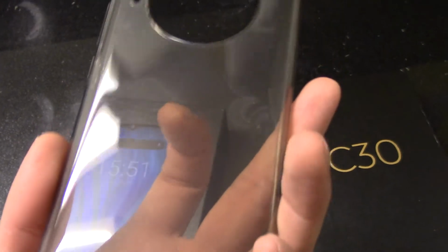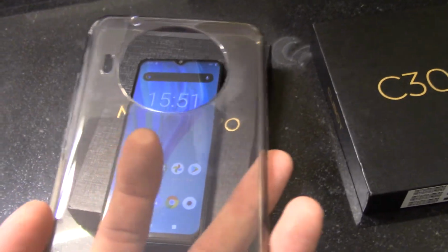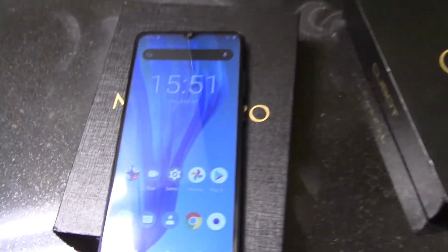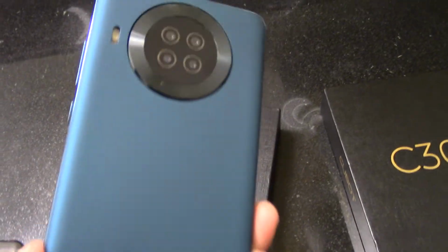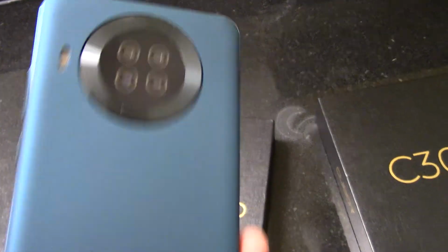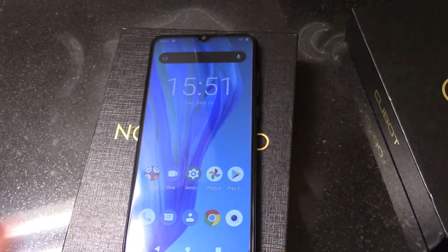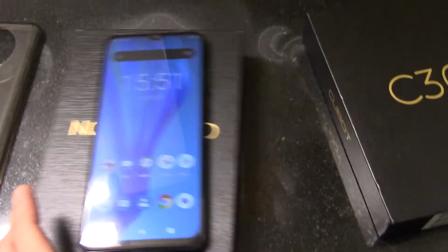So anyways, this is a little synopsis. If you're on a budget and only have $100 to spend, and you want all this, then go ahead, but don't expect too much for $100. Even though it's a really nice camera setup, it's not the greatest. I know it's not something you want to hear, but for $100, you got a lot of good stuff. Now let's go to this one.